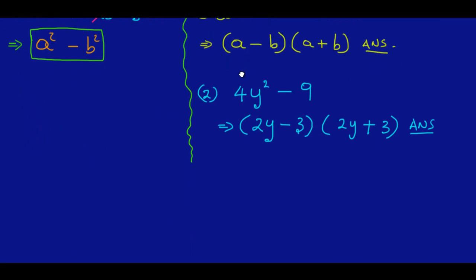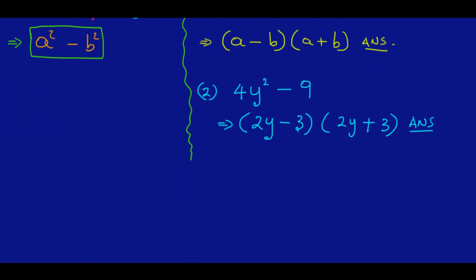So in question number three, let's say we had k square m square minus 1. Now again, if you notice at the front here, all the terms are square terms and it's separated by a minus sign, and this term that we have here is also a square term, because 1 multiplied by 1 is also a square term.